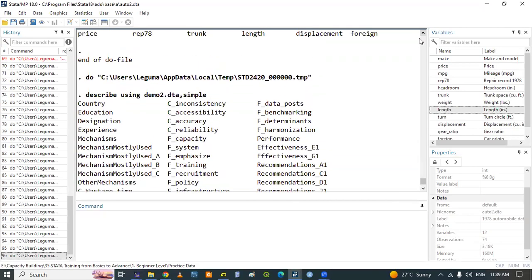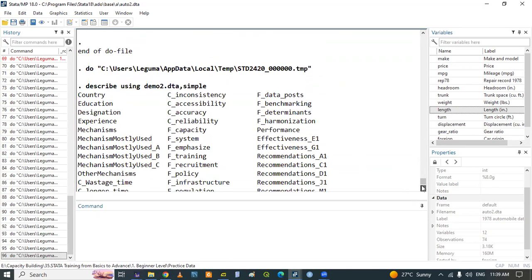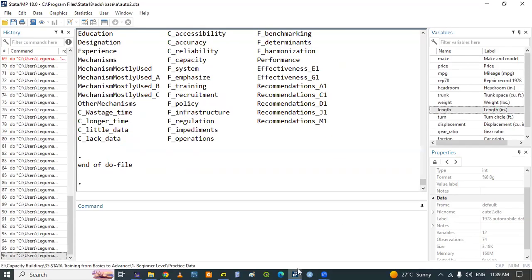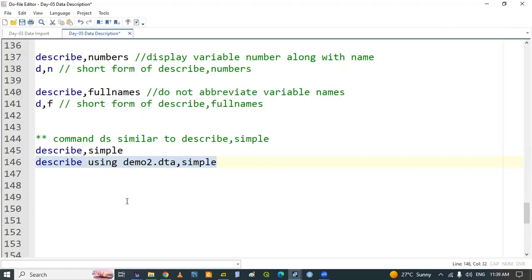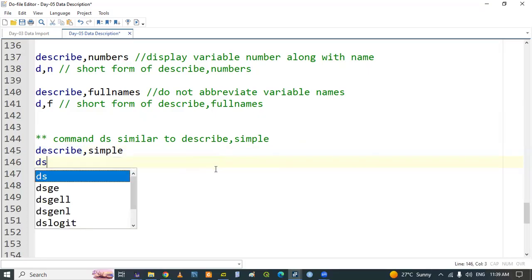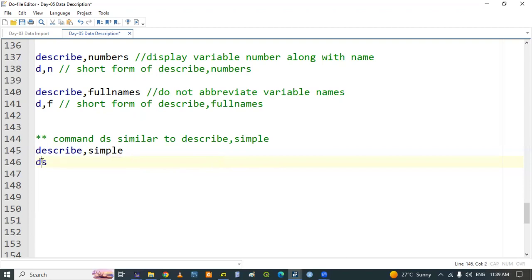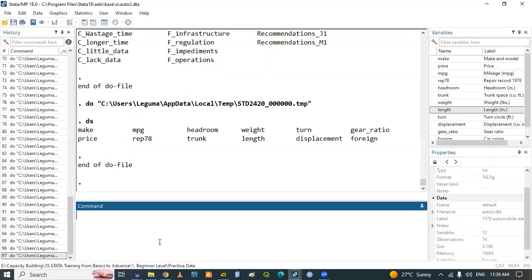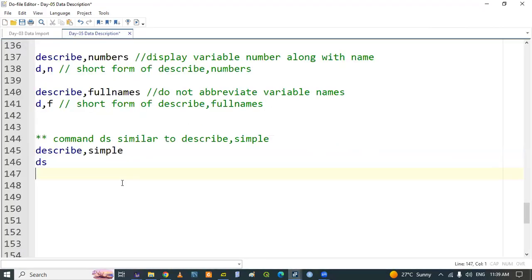The names are here. But instead of all this, I'll remove this. I can just type DS. So this also will describe variable names with ease, but it has got this option.